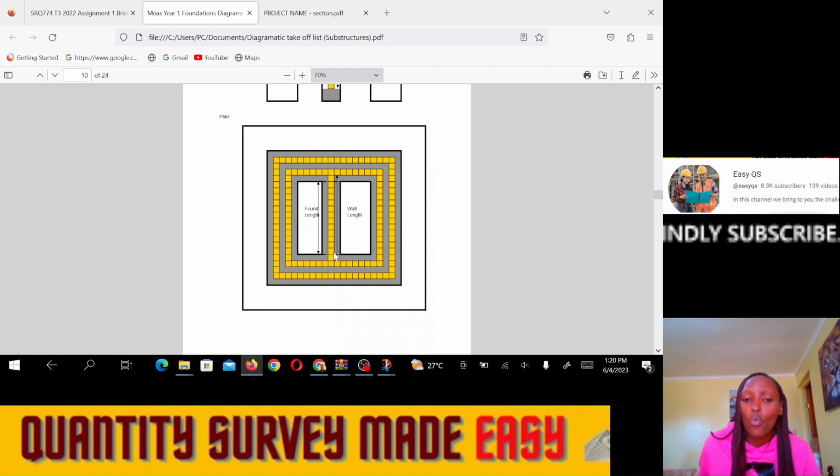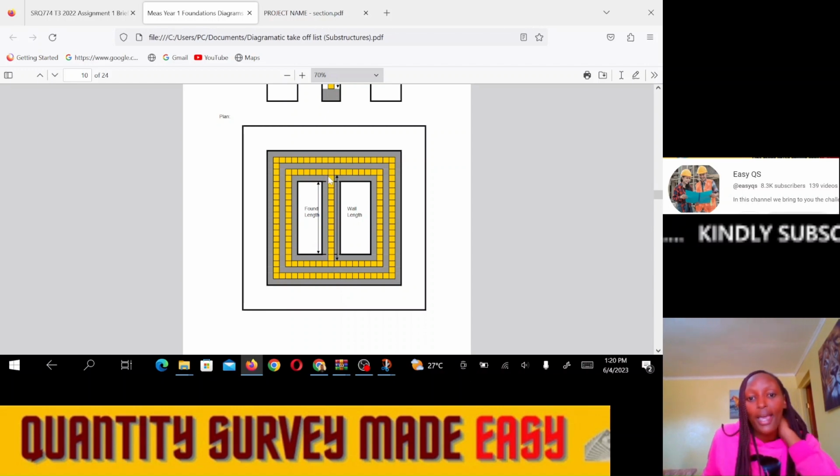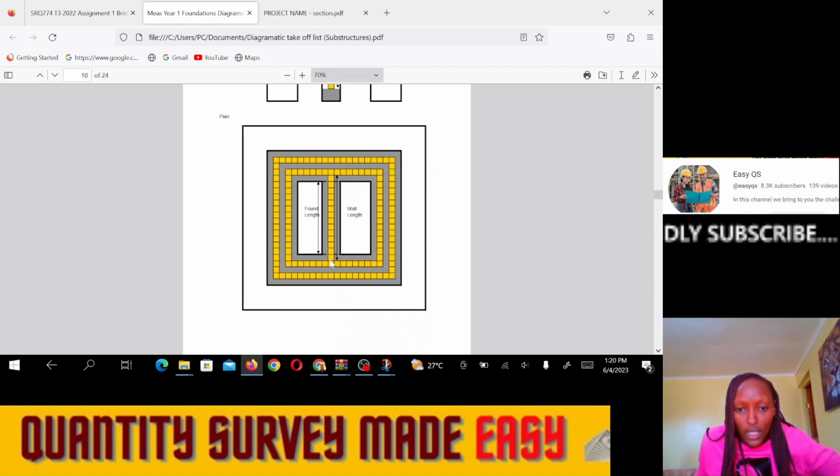Then we shall multiply by the width of the trench. We multiply by the depth up to the reduced level. That is finding the volume of the soil when we are excavating the internal trenches. But when we are measuring the area of the internal walls for the foundation, we shall measure up to where they meet the external walls. All right. So this length or this wall, it's up to where it meets the external wall. So its length will start from here up to here.